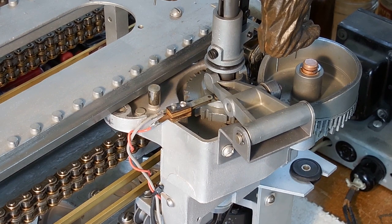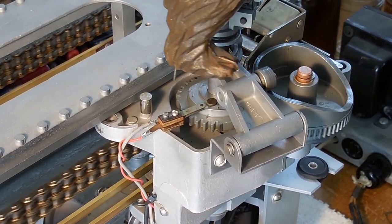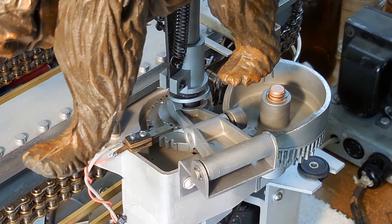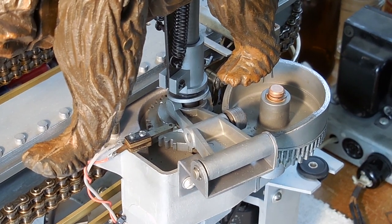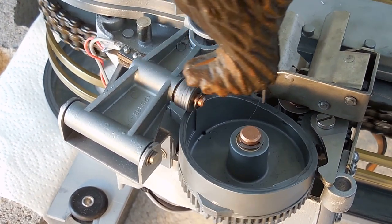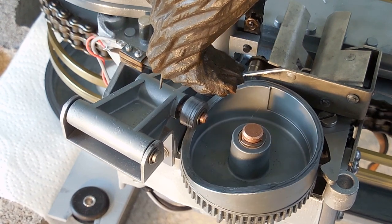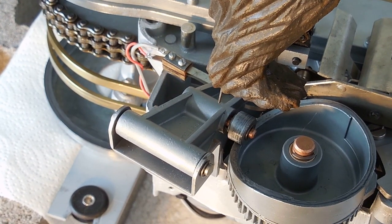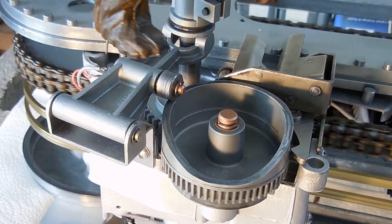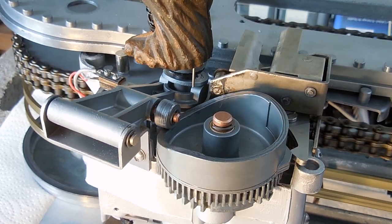Here are three sequences that show the bear carriage in action. They're slowed down so that you can see the action. The bear is rising up — you can watch its feet as he turns around, hesitates, and then turns around the rest of the way, drops down and continues to run. All actuated by that big large circle on the right-hand side. Now you'll be able to see the ratchet valve in the upper right-hand corner — it locks the bear in place. The bear turns, hesitates, turns the rest of the way, gets down and runs. There's a little feeler on the gear in the bottom right-hand corner — it's the one that allows the ratchets to engage, and that bump coming around will push on it and stop it.